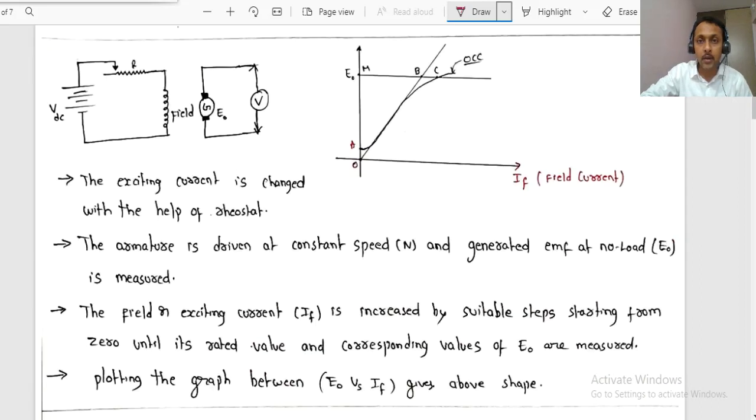Observe, for example, if it is a separately excited generator, we have a field winding here, Z, Z, and the armature winding, A, A. With respect to the field, you have connected a rheostat, and using this variable rheostat, the amount of current that flows to the field winding, IF, can be varied. Depending upon the excitation, at different levels of excitation, different levels of voltage will be induced in the generator.